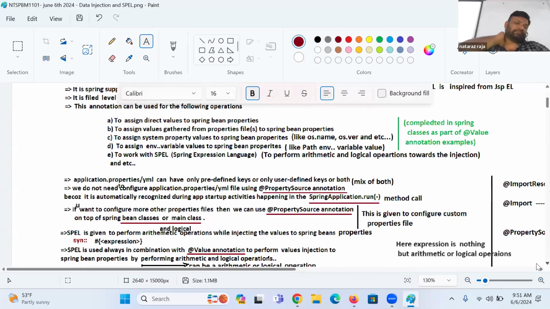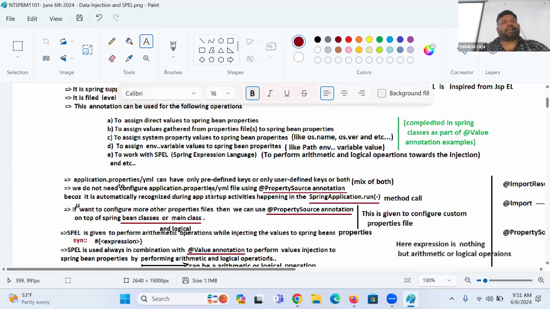Yes or no? Application.properties or YML can have only predefined keys, or only user-defined keys, or both. That means a mix of both also.